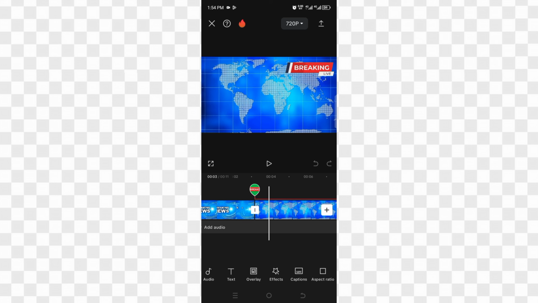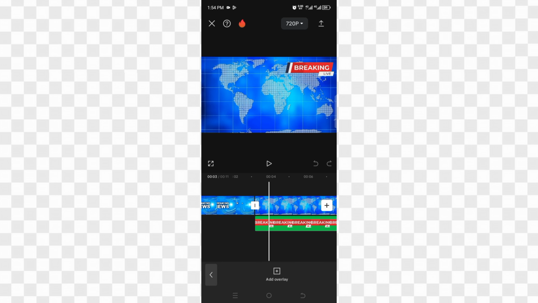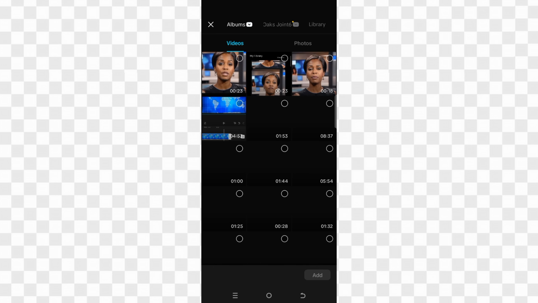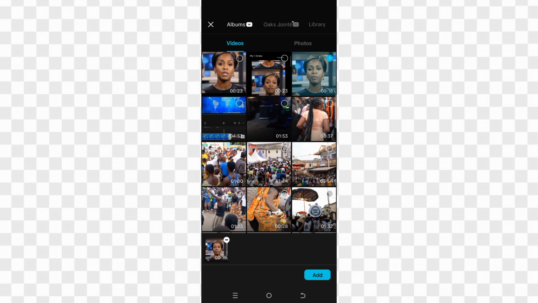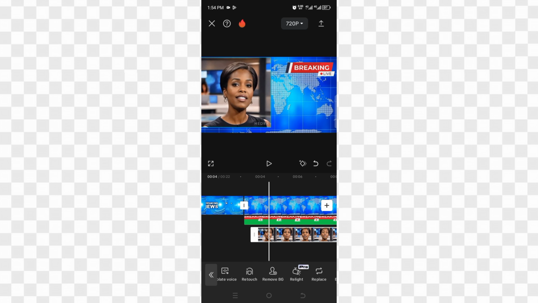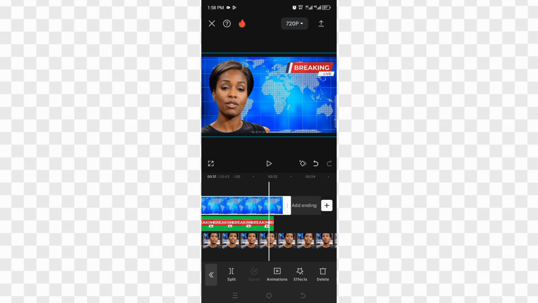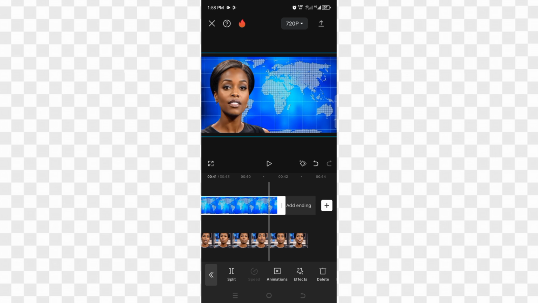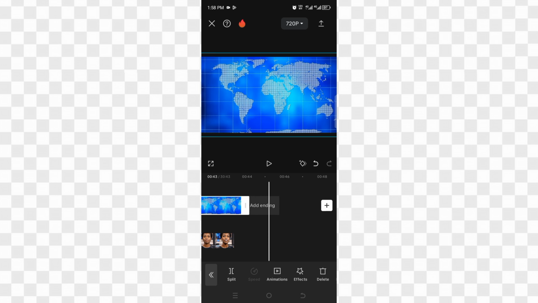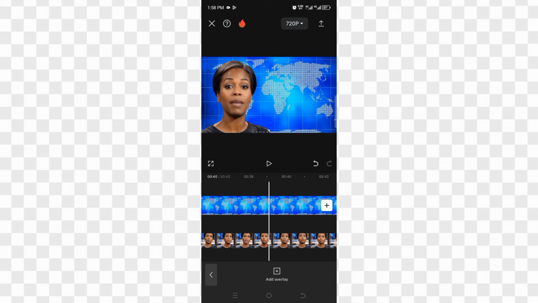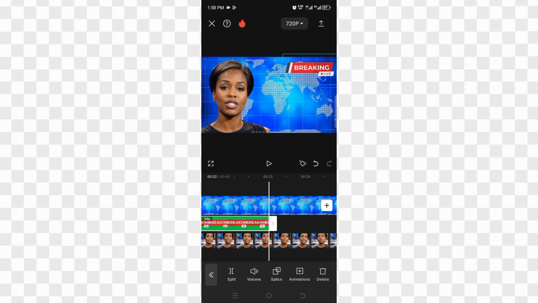It's time to bring in our news anchor, so tap on overlay and then bring in the video you generated with Hedra. Now locate remove BG from the tabs underneath and then go for auto removal. You'd see that the background of our AI news anchor would vanish. Pinch with 2 fingers and move it to a preferable position. Make sure to drag the video background to match up the length of our talking news anchor. With a breaking news live animation, you would have to duplicate it several times because it is a video, you can't drag it.